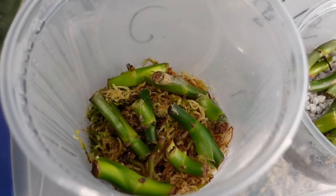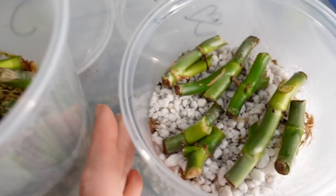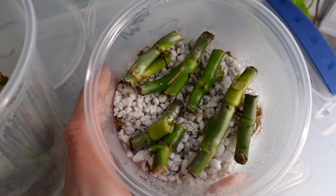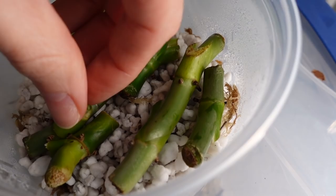I did just want to give a quick update on my philodendron silver sword cuttings. I propagated these, it was not very long ago, probably a week ago, I'm gonna guess. So they aren't really doing anything yet, but I did just want to remove the lid, give them some fresh air and take a peek. None of them are rotting, so that's a good sign, but I don't really see anything happening root wise, which is fine. It is pretty early.